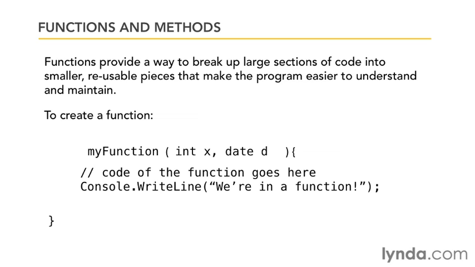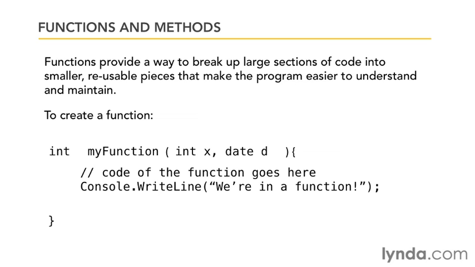Now, in addition to the name of the function and the arguments, I have to say what the return type of the function is. What kind of value does the function pass back? I can say, for example, that the function passes back an integer. Notice I don't name what the function is passing back. I'm just simply saying here that the function returns an integer. It can return an integer, a string, or any other kind of data type. We'll learn a little bit more about data types later on in the course, but for now, just follow along with me here. I'm saying that this function returns an integer, and it takes an integer and a date as arguments.